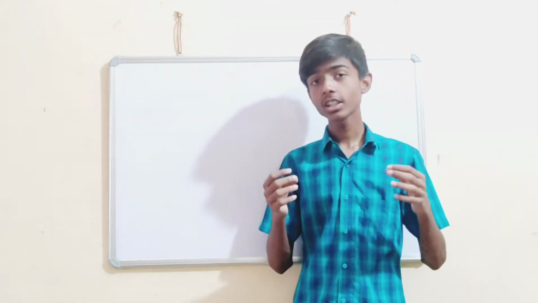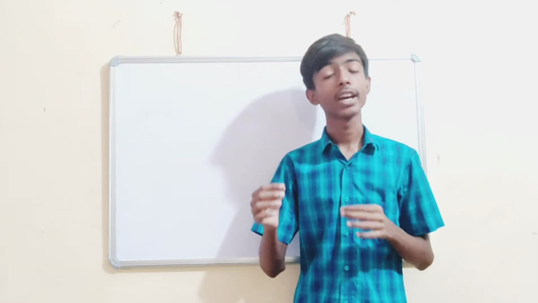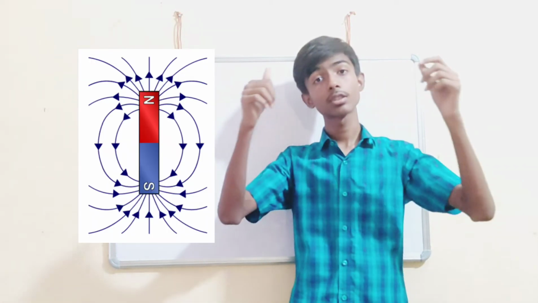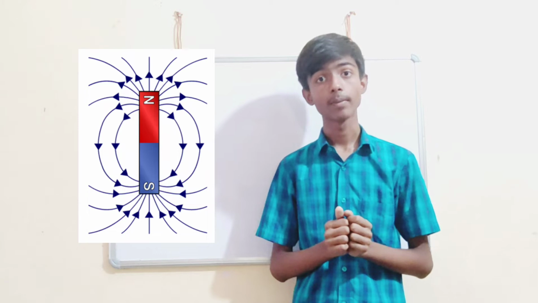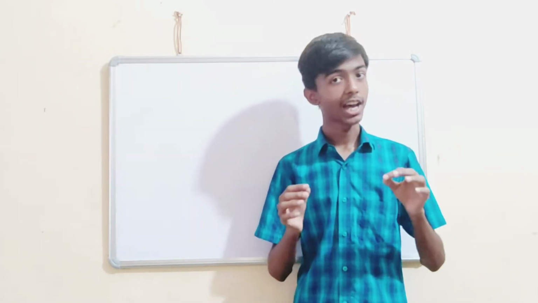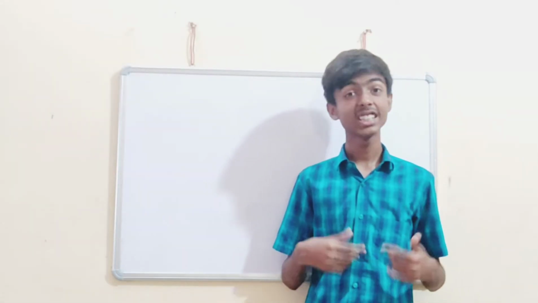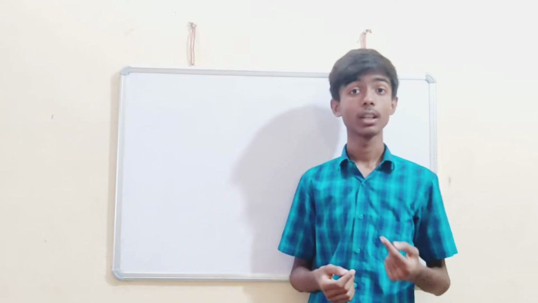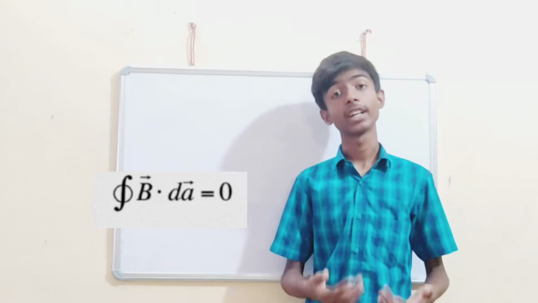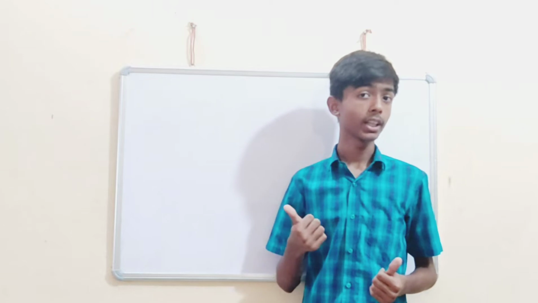It means each and every single magnet in our universe should have a north and a south pole, where the magnetic field lines emerge from the north side and go to the south side. Every single magnet has to have a north pole and a south pole. Gauss's law for magnetism in its integral form looks something like this, and it basically describes the closed surface integral of the magnetic field, which is equal to 0. It means there is no net outflowingness of the magnetic field.